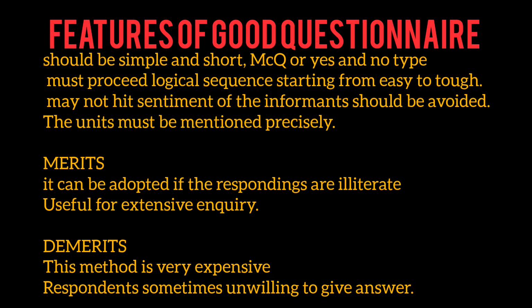Features of a good questionnaire: it should be simple and short, of MCQ or yes or no type. Questions must proceed in logical sequence, starting from easy to tough. Questions that may hurt the sentiments of the informants should be avoided. The unit must be mentioned precisely. Merits: it can be adopted if the respondents are illiterate, and it is useful for extensive inquiry. Demerits: this method is very expensive, and respondents are sometimes unwilling to give answers.